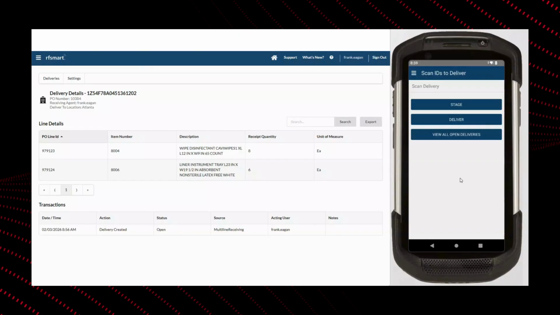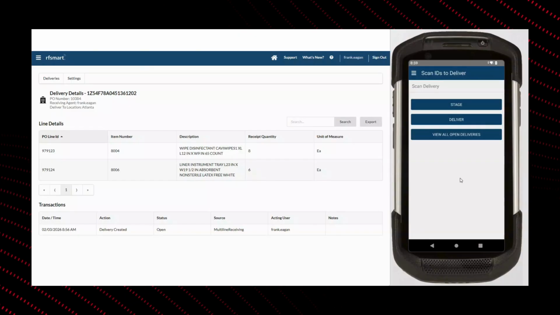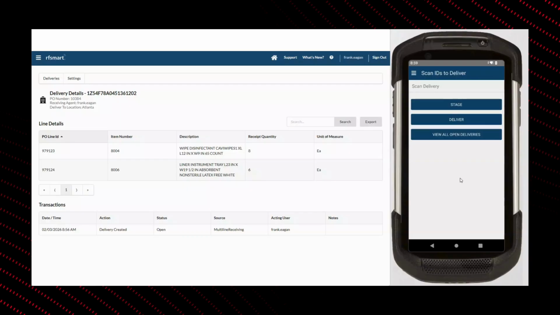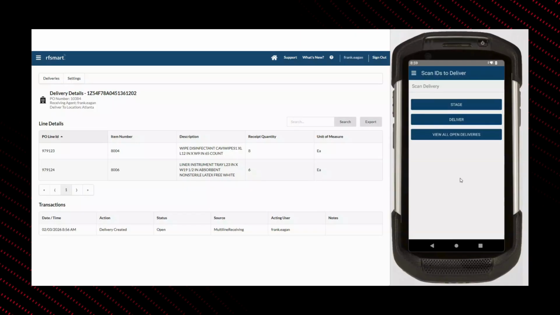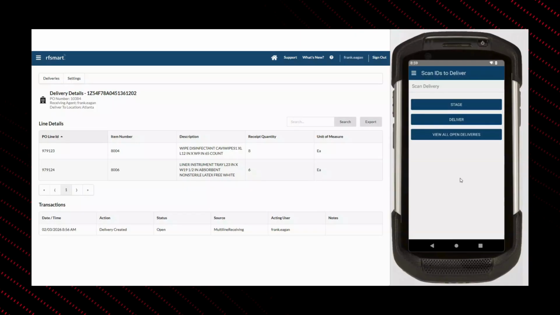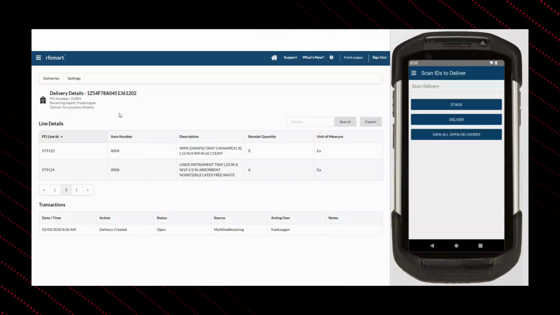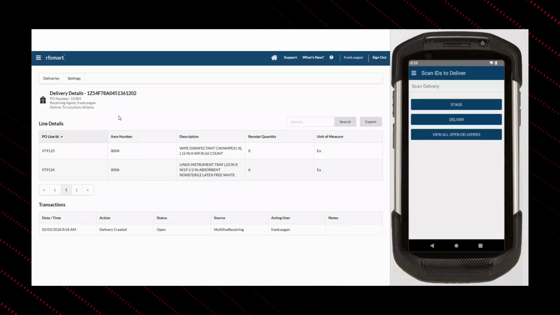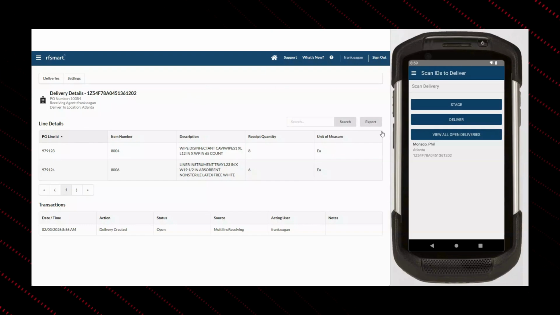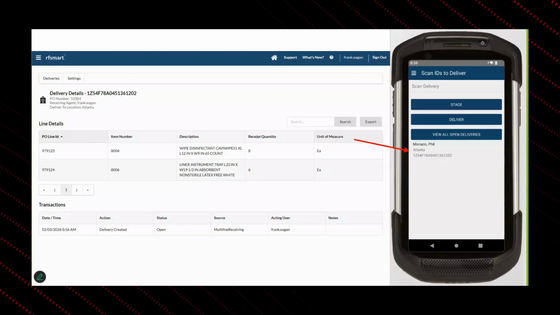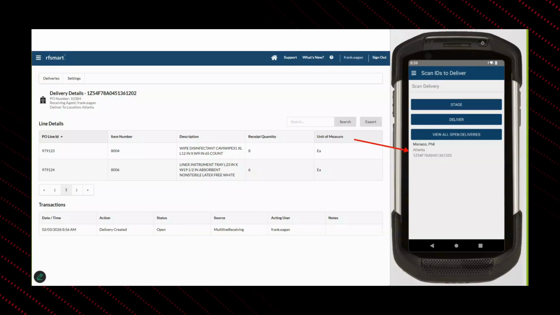Once they open the delivery application on the mobile device itself, this is where it'll populate and give you a couple options to move the delivery throughout the next steps. In this case, you would have that tracking ID on the left-hand side. You can go ahead and scan that tracking ID number on the box as you're walking through, and you'll notice on the mobile device here, it populates that delivery that needs to go out.